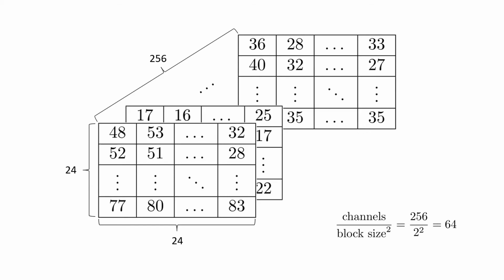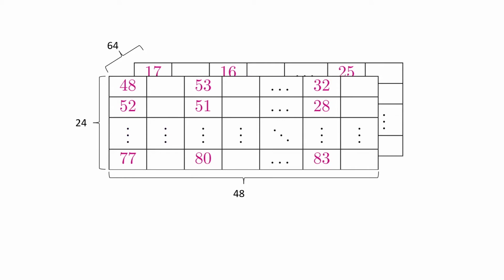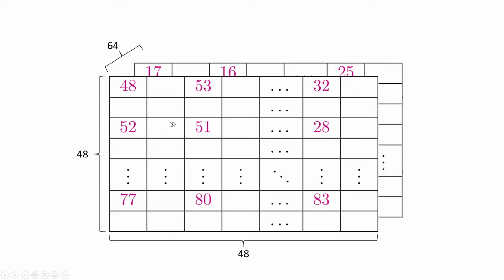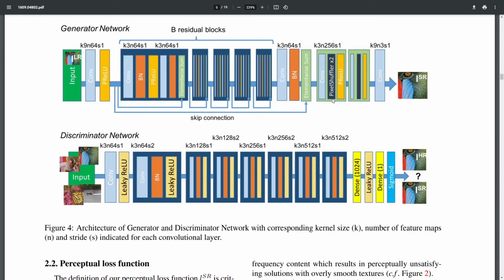So we divide the channels into groups of 64. And then, since the block size is 2, we double the width and height dimensions and fill in each of these 2 by 2 blocks with values from the other channels. So after this pixel shuffle layer, the width and height have been doubled, and we send those values through a parametric ReLU. And this is all followed by another upscaling block. So after all of that, the original widths and heights would have been multiplied by 4 each, and we would have 64 channels.